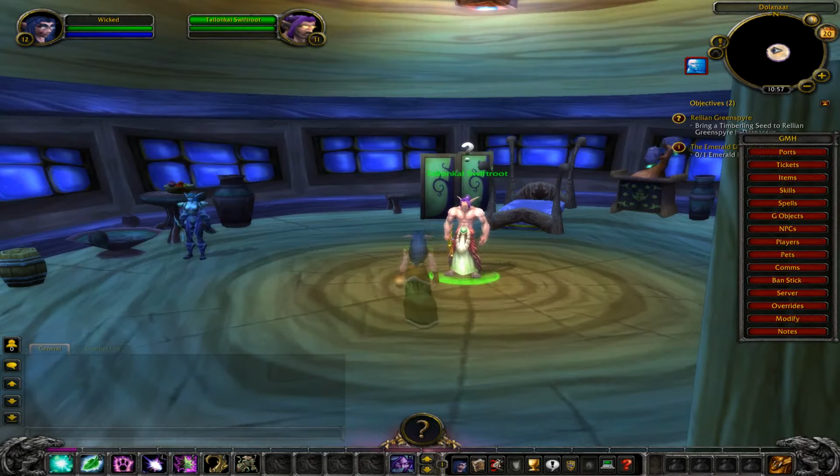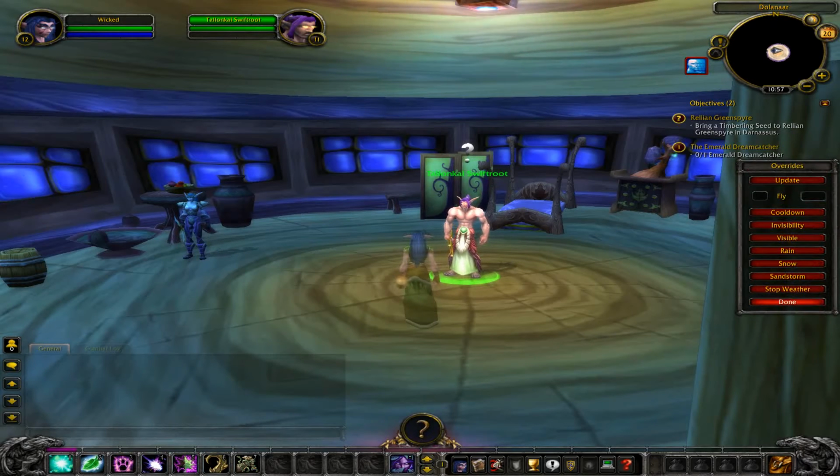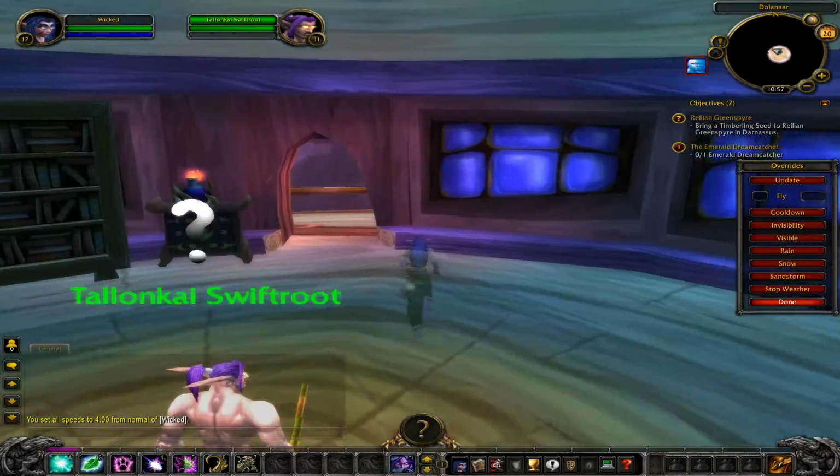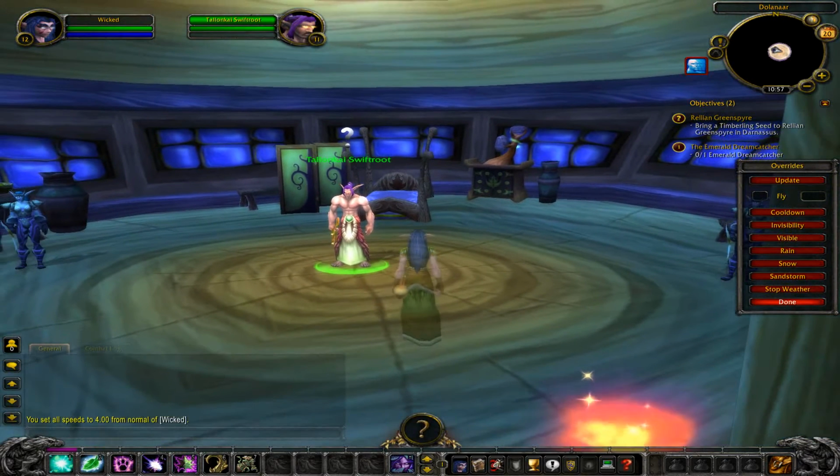I use an add-on called GM Helper, and this allows me to pretty much be a GM in my own server, so that way I don't have the hassle of worrying about people catching me. I can focus just on my work. I can make myself invisible or visible, so that way creatures can't attack me, but I can attack them. I can fly. I can modify my speed to move faster, so that way I can get things done quicker.